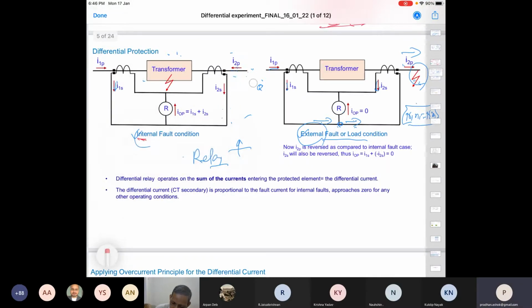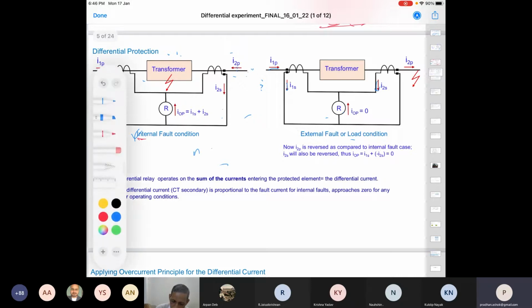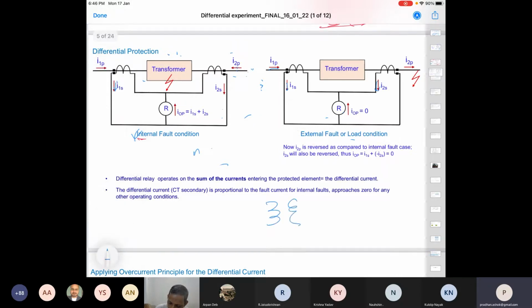So at the very beginning, you mentioned I'll connect the corresponding CT such that during normal time, let us say this is the transformer, and this is the load, and this is CT here, and this is CT here. This is the source side, substation side, supply side. This is my CT 1 and CT 2. So I connect like this. And this is the differential branch we'll talk about here.